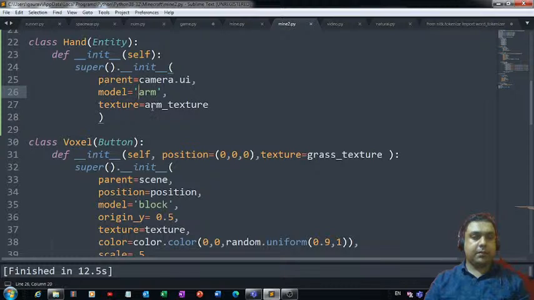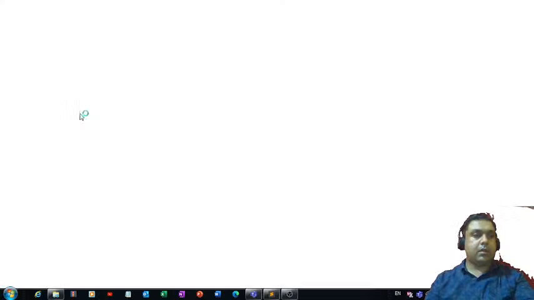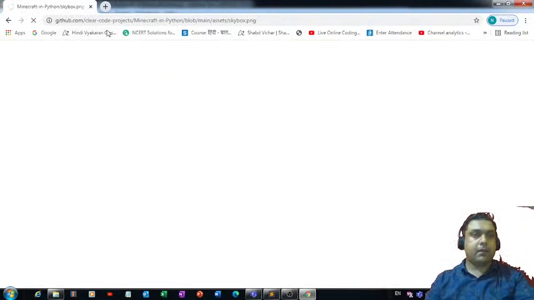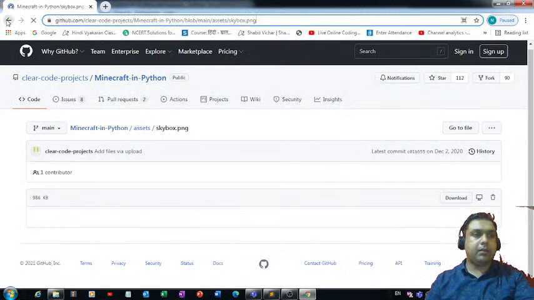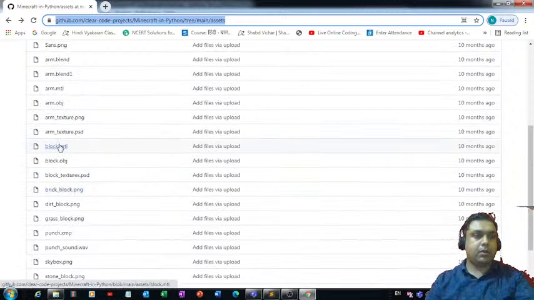So this is arm, this is our arm texture. Camera is also there. Let me check if some file is missing or not. I'll have to come on this Google Chrome. Let's see if something can be done from here. So text.